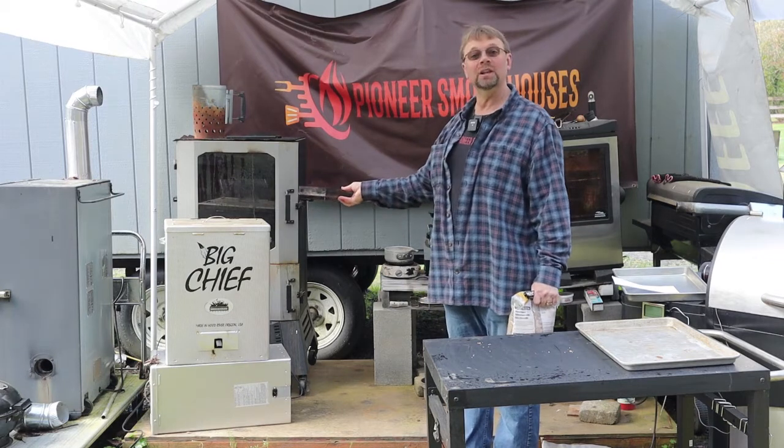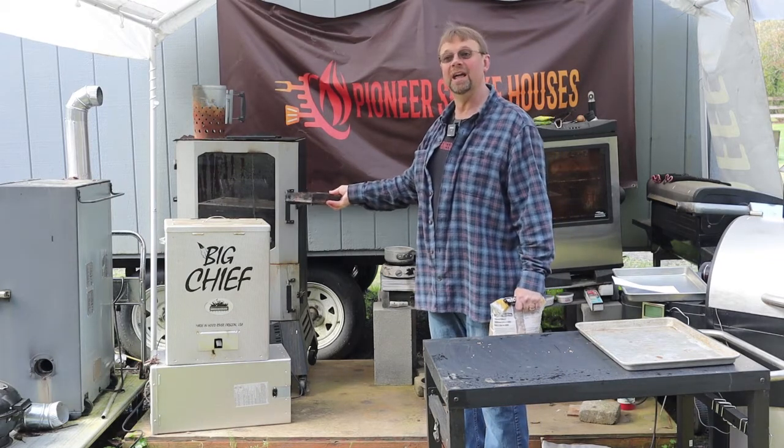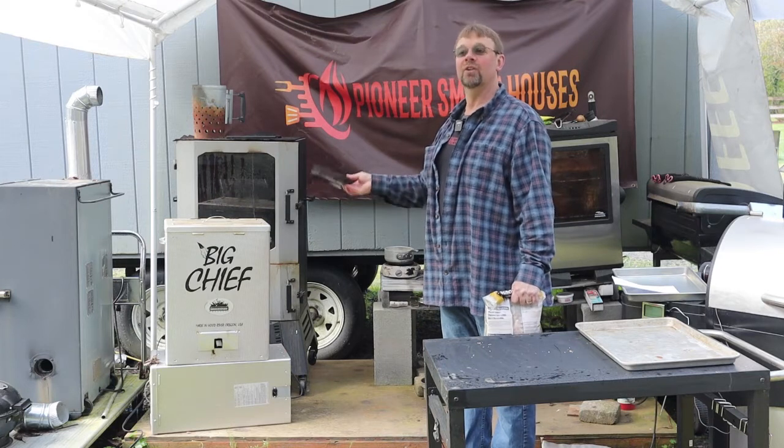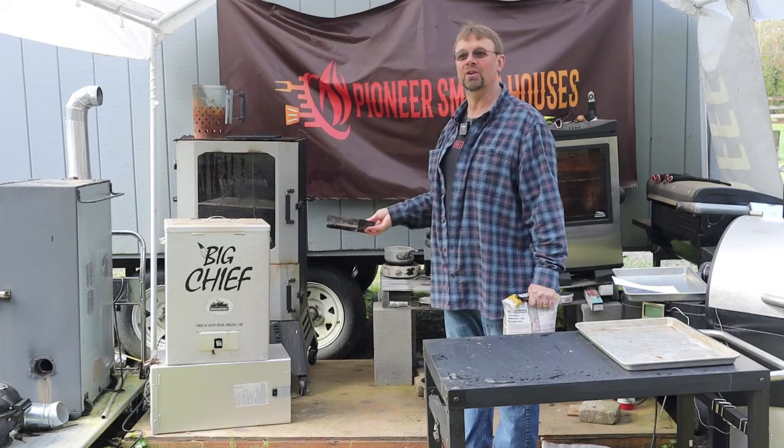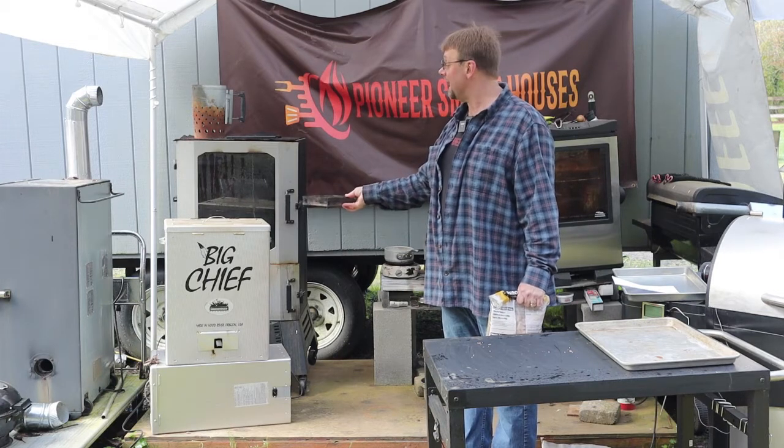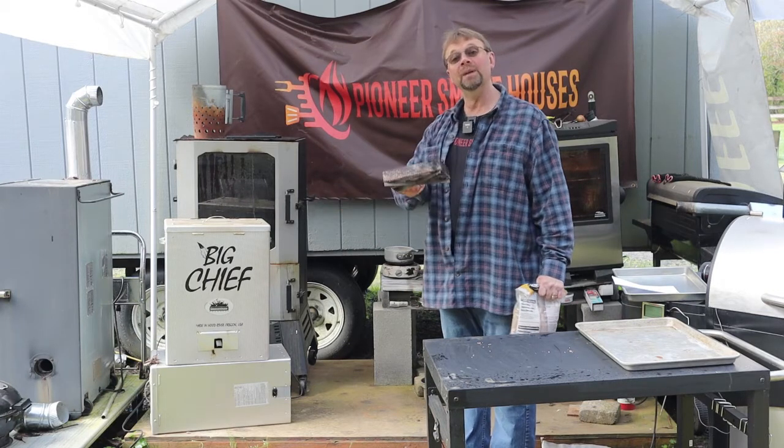If it gets later in the evening, I will take it and put it in the oven at 185 degrees for a couple of hours, and then just turn it off, and it will dry out overnight. I'm going to be back in about an hour. For you, that'll be a couple of seconds.